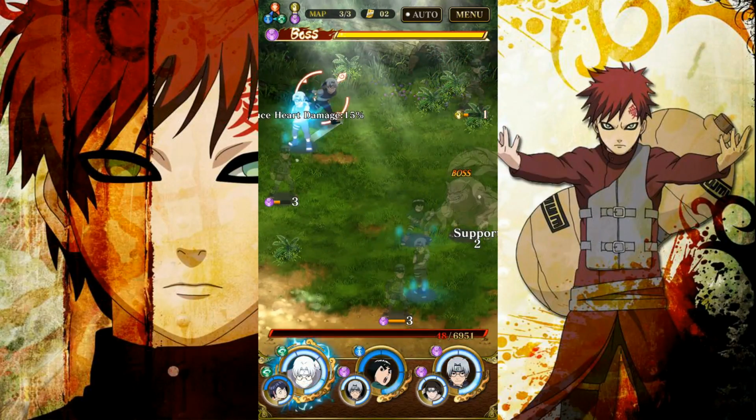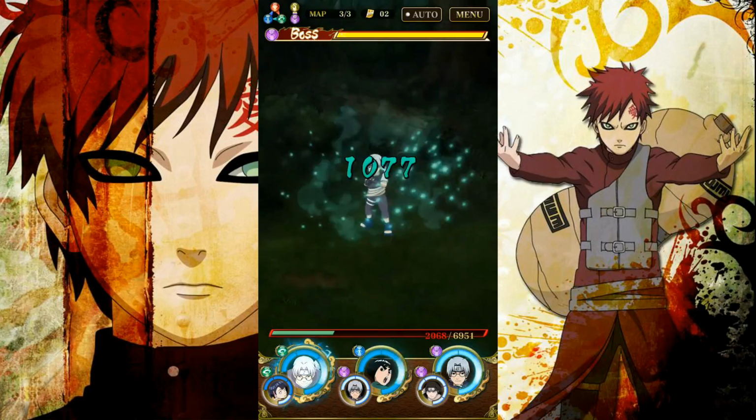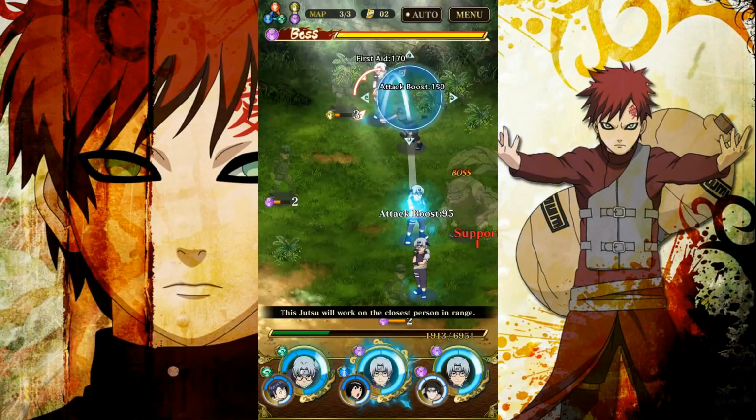Okay, he didn't go down to Kabuto. Believe me, he did before. That's why I said thankfully. He's gone down before and I died. But this time he only hit my Lee and I barely survived. And then I used my Kabuto to heal up. Okay, that way I can keep going.